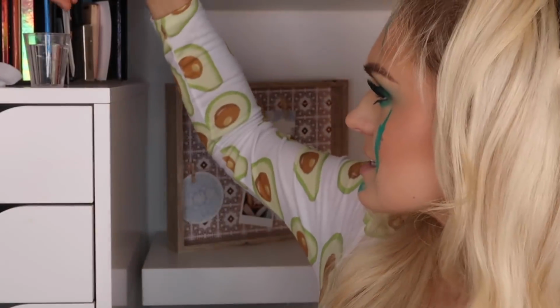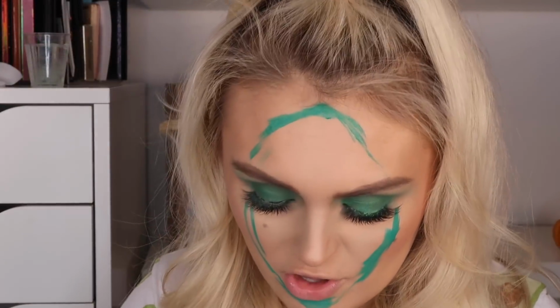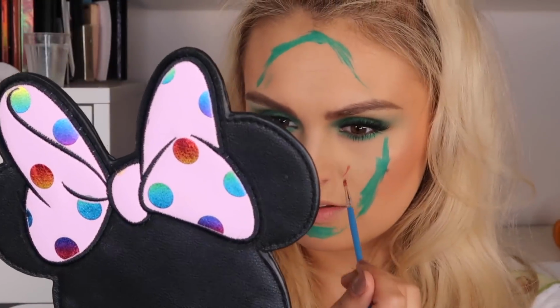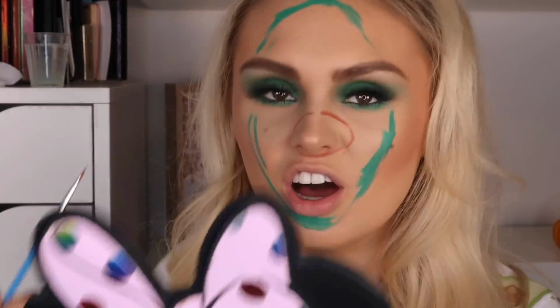But let's get a slightly smaller brush, and I'm gonna go into the brown because I want to now outline the nut of the avocado. Not something I ever thought I'd say on YouTube. Okay, I keep on having to look and check. Okay, my nut is off center. Okay, right now, I'm that avocado that has a really bad nut to avo ratio. Apparently that's a circle. I'm as convinced as you guys are.